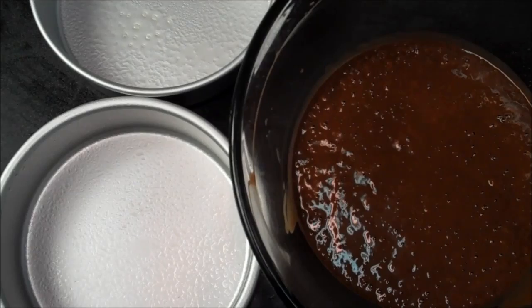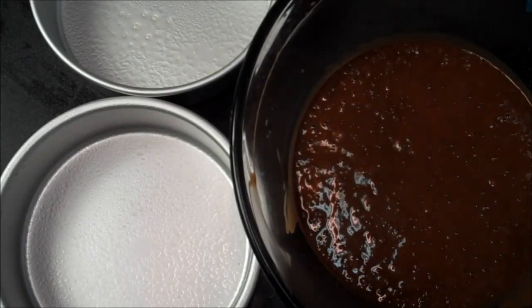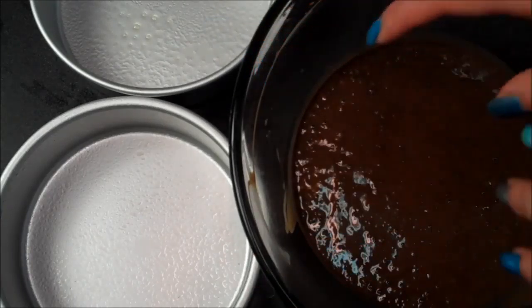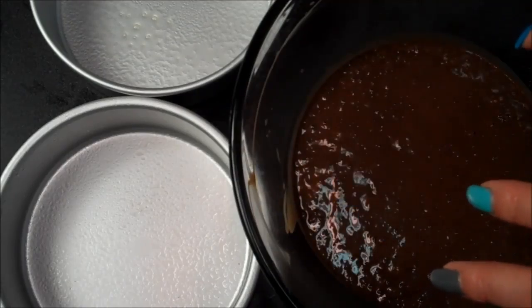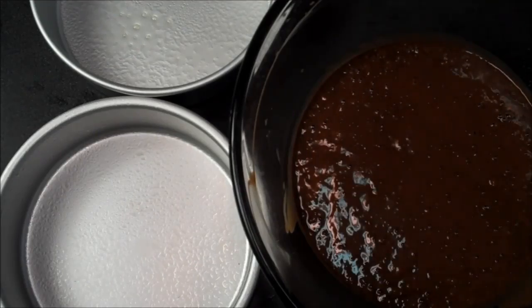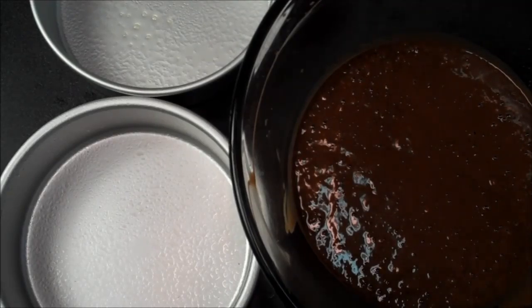All we have to do now is pour our batter into our pre-greased tins. I want to address another good question: can you store batters in the refrigerator? You can, if you desire a flat cake. When the dry and wet combine, a chemical reaction occurs — for example, the baking powder begins to activate. So if you must, separate the two, store wet and dry ingredients in separate bowls in the refrigerator, let everything reach room temperature, then combine and bake. You can pre-measure or weigh them out with a digital scale to ensure each cake will be level.